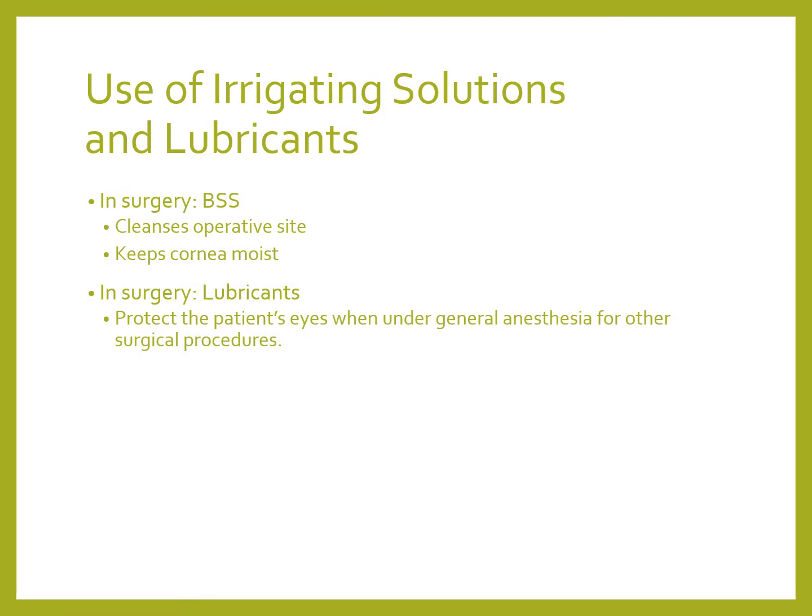During most ophthalmic procedures, the surgical tech will be the one to use the BSS periodically to irrigate the cornea. This basically is just going to be a sterile little bottle. It's like a little tiny squeeze bottle that'll have a special tip on it, and you'll just periodically squeeze that to moisten the cornea for the doctor.